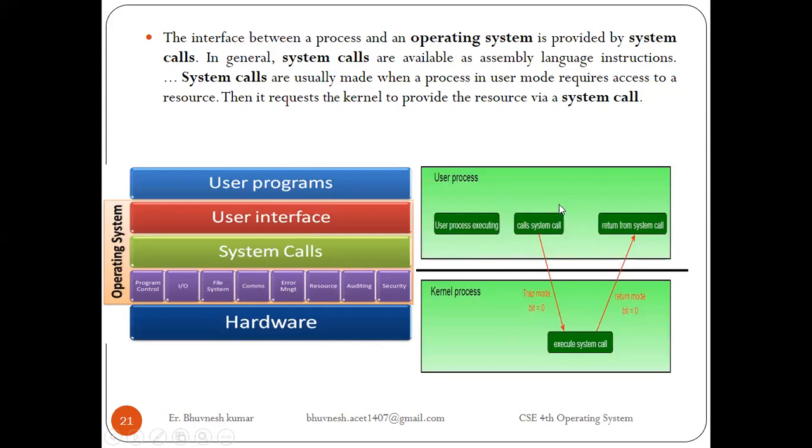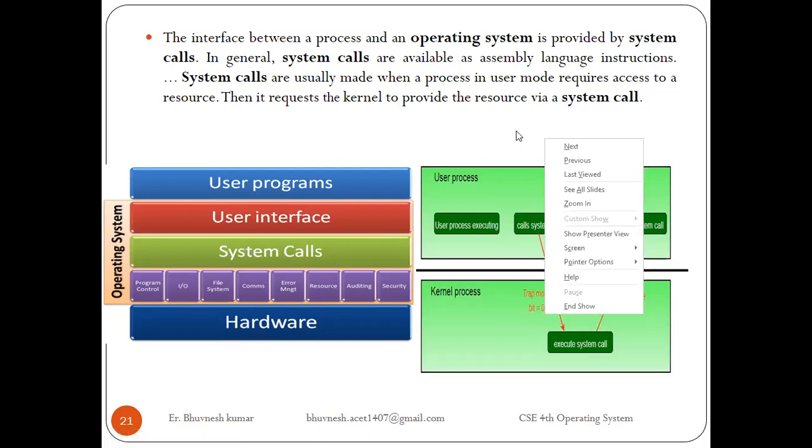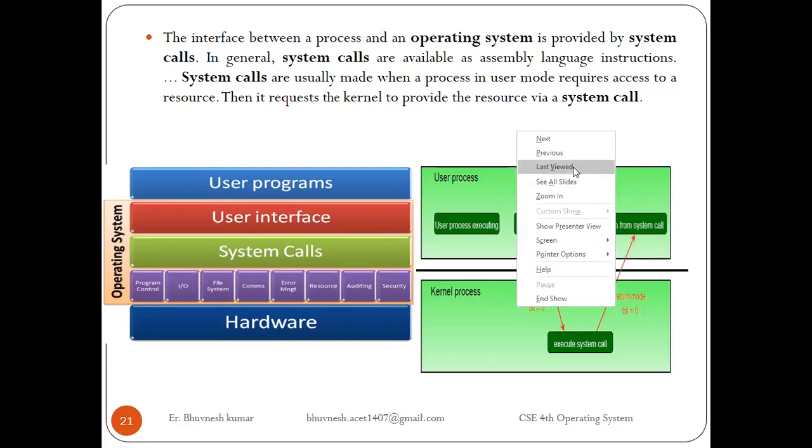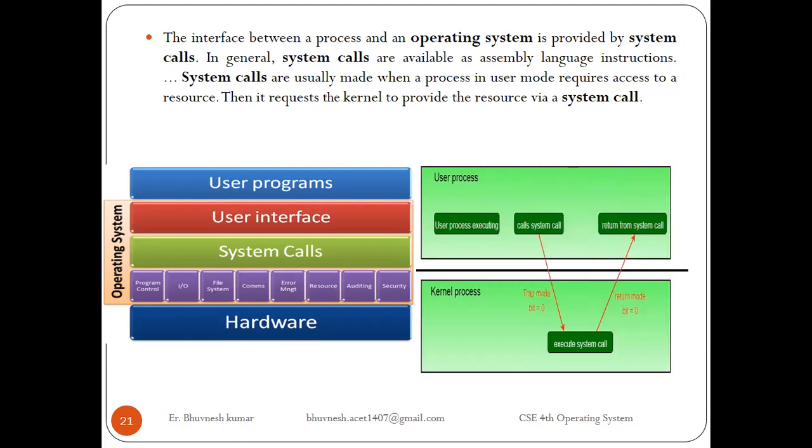So see this diagram, where my cursor is. When a user process, meaning when I press the right click button with my mouse, you will see this drop down list. When I click the right click button, this message that I have clicked a right click will create a call. When I click on the screen, a call is generated, and that call goes further to the kernel.